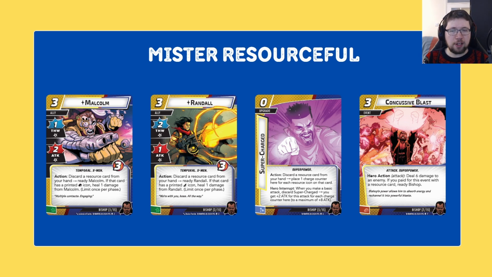However, if it has the right printed icon, you get to heal them for 1, and that changes everything because that lets you ready them and use them without worrying about them basically getting defeated. It's kind of like Game Time, which we got in Cyclops pack, I believe, and that's very, very strong.